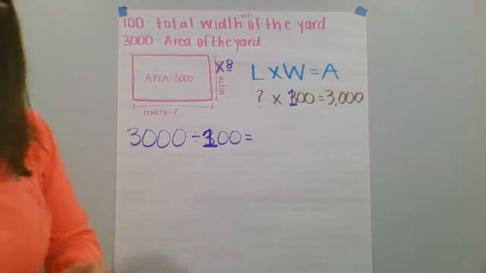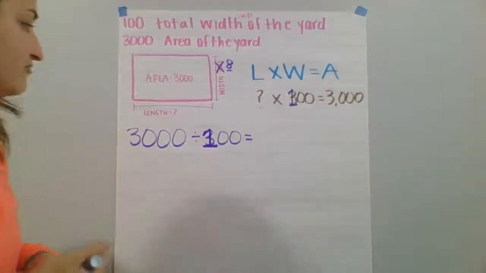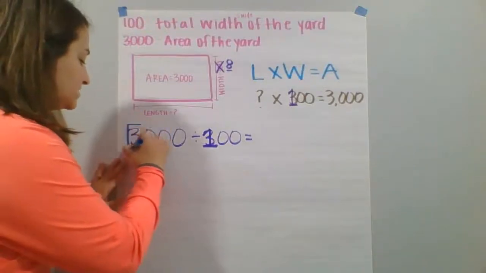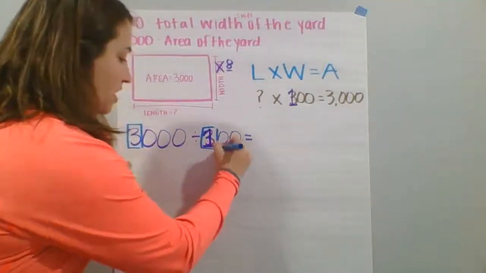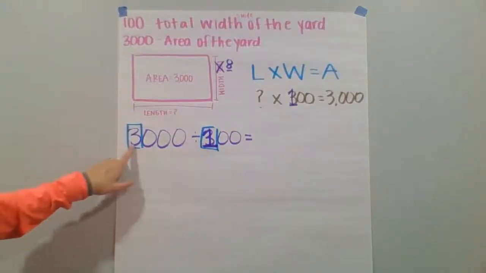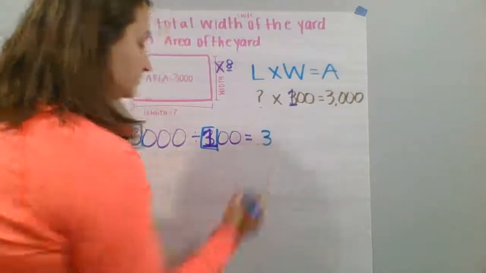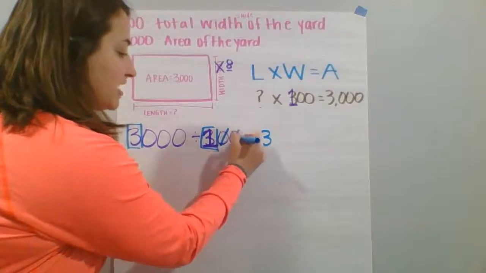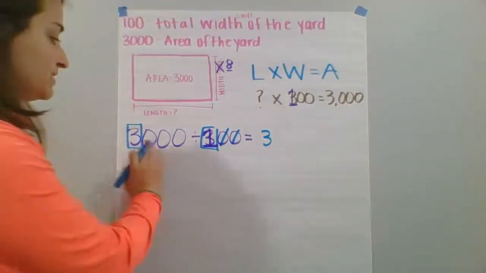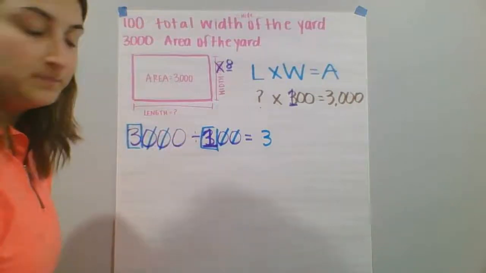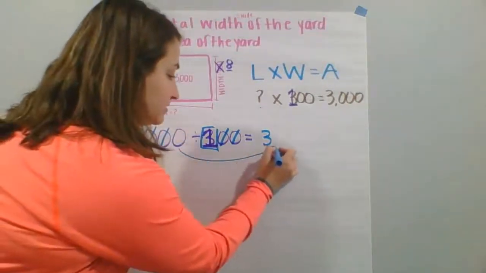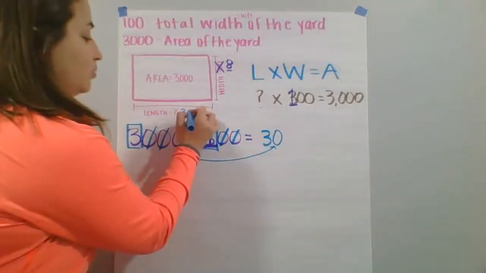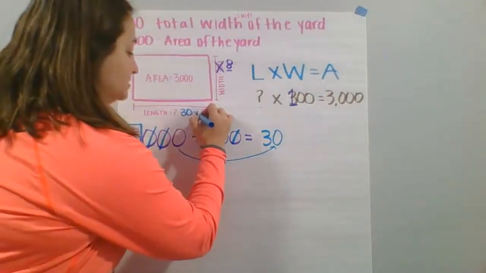So what we're going to do is we're going to be using kind of that cross-off method where we find our basic fact. So our basic fact is going to be this 3 and this 1. Okay, so 1 can go into 3 times. And then we look at the number that we're dividing by, which is 100, and we're going to cross off the 2 zeros we have here, which means we're going to cross off 2 zeros that we have here. The 0 we have left gets added to our answer, which means that our length would be 30 yards.